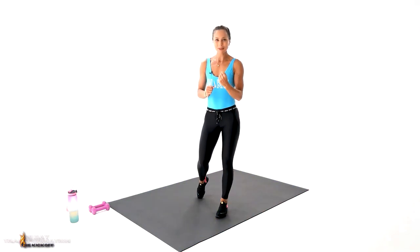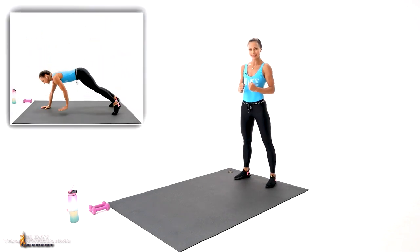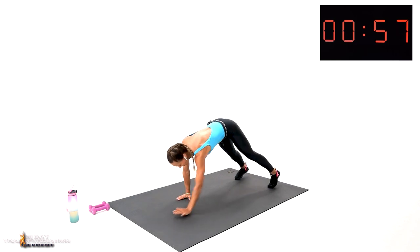Team, get ready to burn and to sweat. Your first exercise, walk to plank, open to side plank, corkscrew. We'll alternate the sides. Beginners, knees on the floor. Let's do it. All the way, reach, up and over.